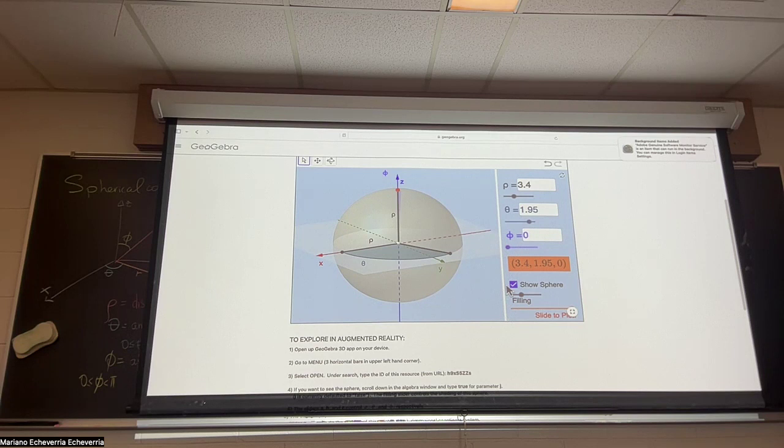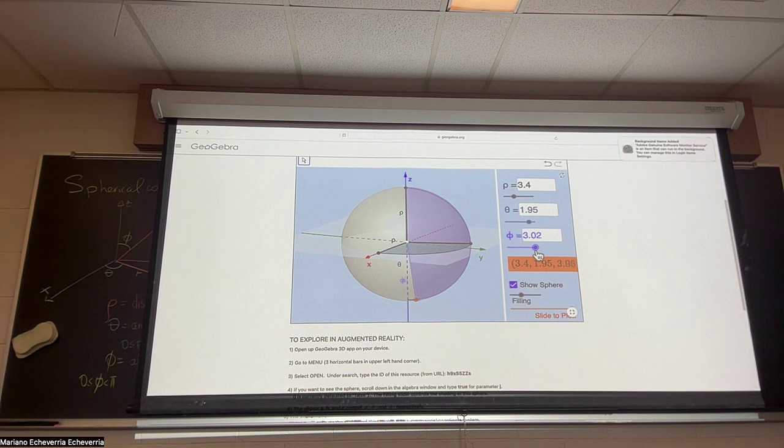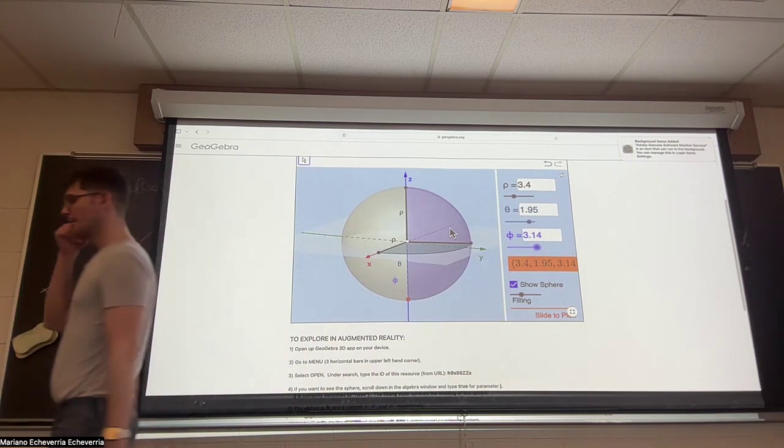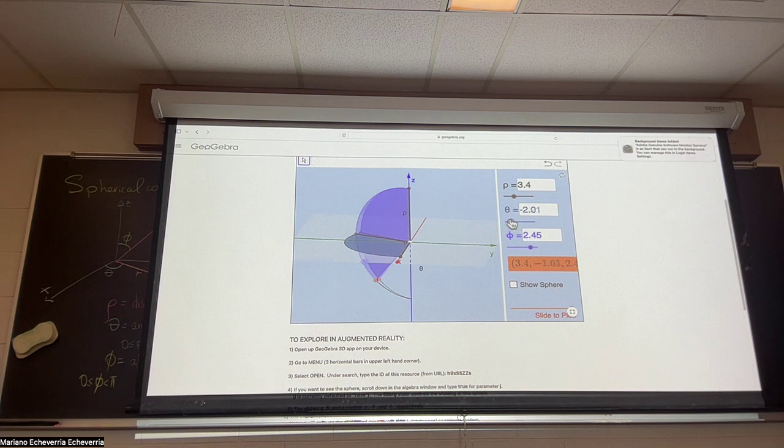Then you change the value for phi, and as you start changing it, you get closer and closer to the equator, or the xy plane. For that you need 90 degrees to get to the equator. In fact, you can see the 90 degree angle here. And then phi keeps increasing until you get to the negative z axis, or the south pole. That is why you need the angle to go from zero to pi: by changing theta, you can put the point in any of the four quadrants, and then you only need phi to put it above or below the equator.